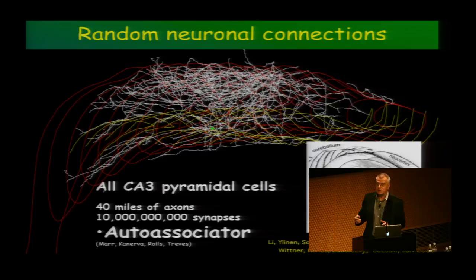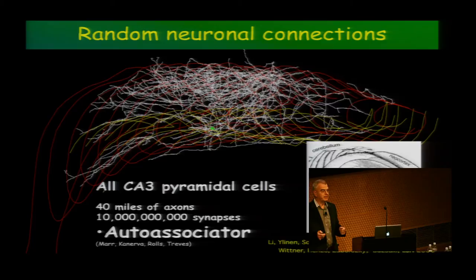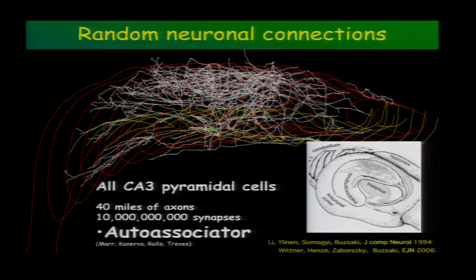Now, why do we need this extremely dense connectivity? In order to connect everybody, that is all the 200,000 CA3 pyramidal cells, each would only need to be connected to 16. Instead, one is connected to 20 to 50,000 potential targets. What does it buy you? In contrast to a situation with so many steps, such as probably in C. elegans, where you have to go through multiple neurons to get from anywhere to anywhere else, because of this strong connectivity you can search this entire n-dimensional space in just two steps. And what it buys you, of course, is time, because you can do this search in just 100 milliseconds.